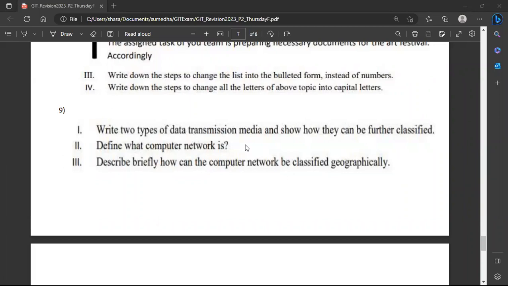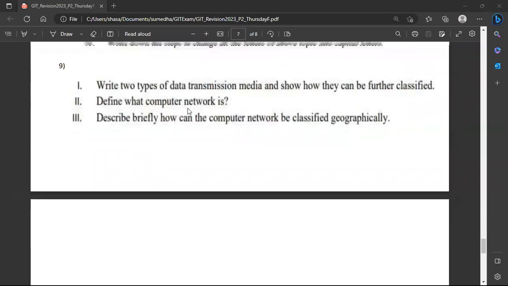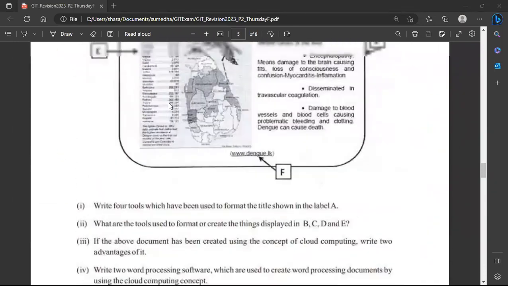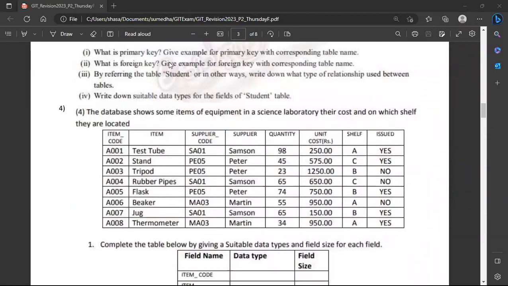So remember, what is a computer network? Connection between two or more computers together for what purpose? To share the resources. It helps to reduce going here and there to take the files. If the computer is within the network, you can directly communicate with that computer, with the help of the network interface card, NIC. With the help of the NIC, you can identify the computer. Okay, that's all I want to discuss for today.